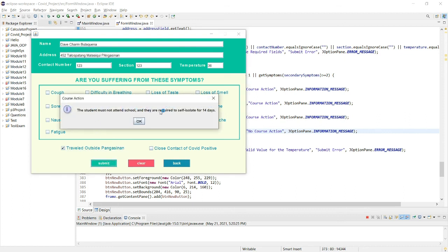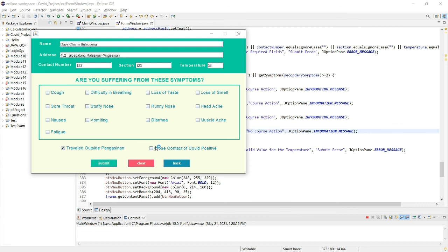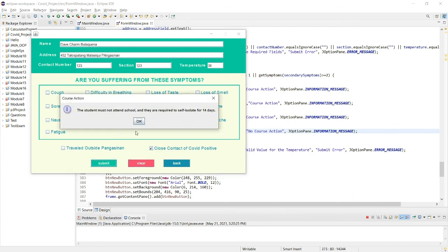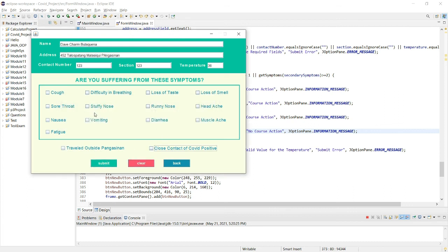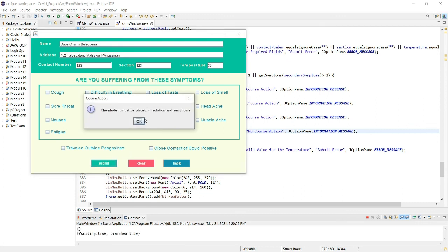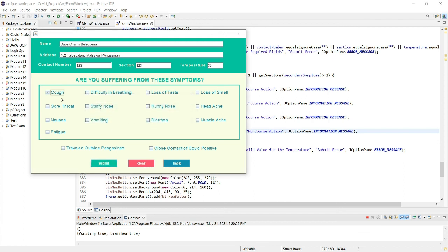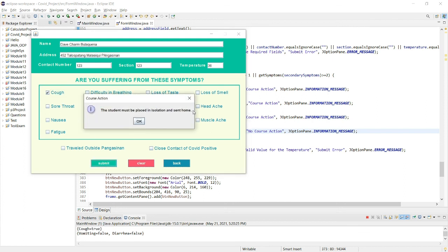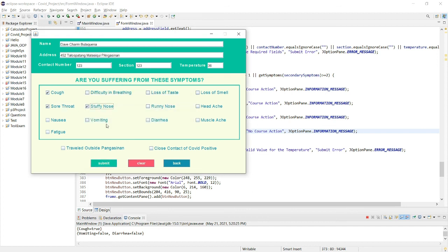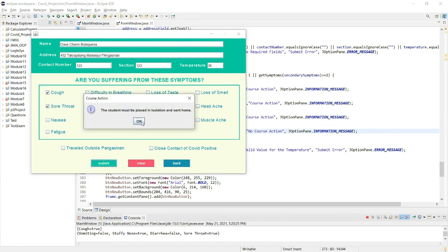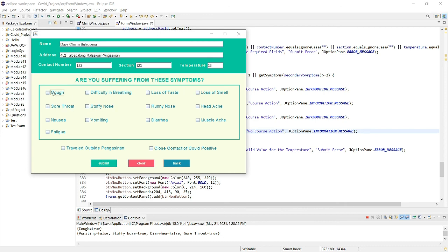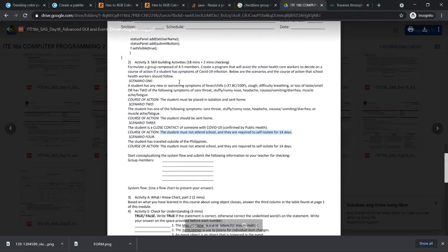Student must attend school and they're required to self-isolate for 14 days. Then I am a close contact. It's the same. Then I experience vomiting. Then I must be sent home. If I experience vomiting and diarrhea, then the student must be placed in isolation and sent home. If I'm suffering cough, then it scores 1. Okay, so all working according to the logic and criteria of this activity project exam.